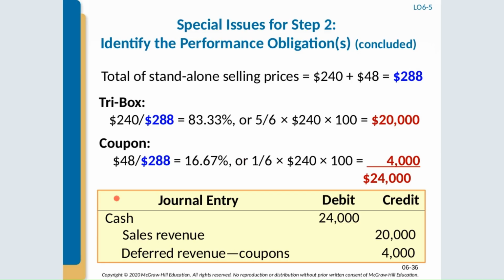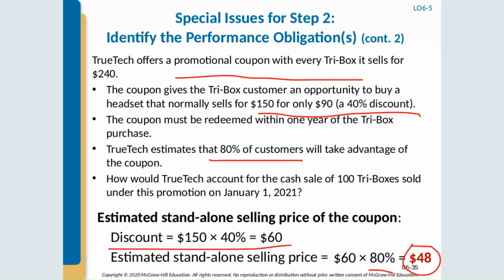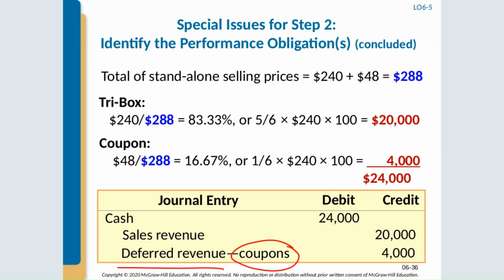So in terms of the coupons, they are deferred, right? Because we cannot recognize the revenue for the coupons right now. The customer just walked away with it until they actually redeem it, okay? Until they actually redeem it. And so we note here that the sales price in this case, I just want to highlight it because it's different from the last example, is $240.